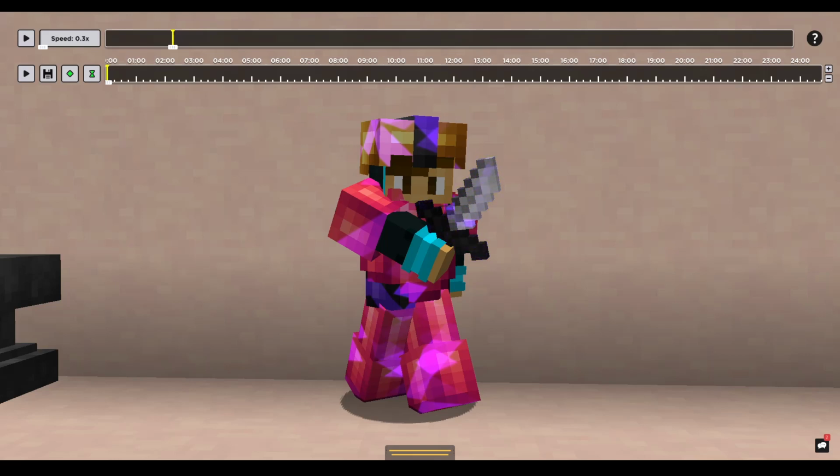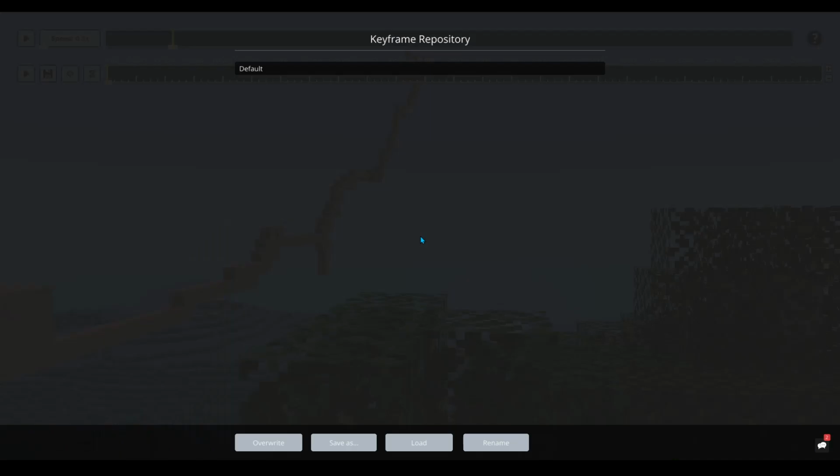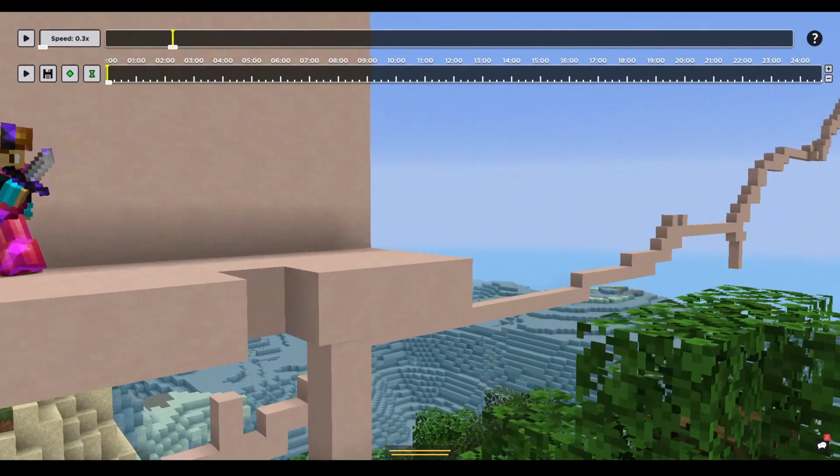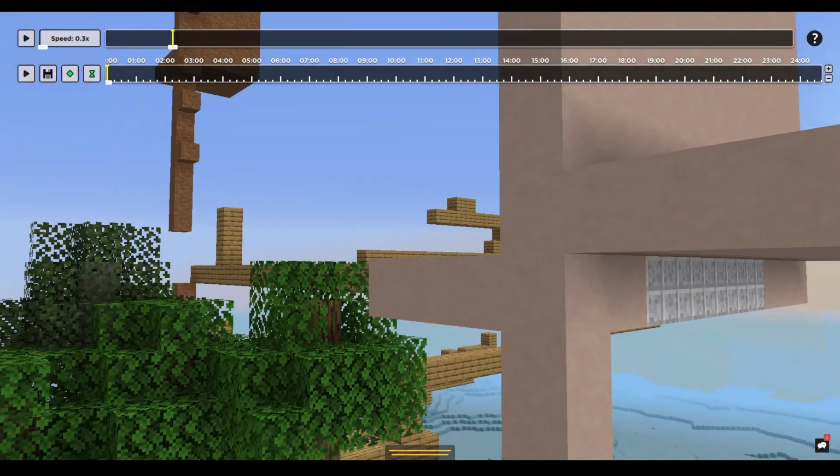I do think there's a better color I could have chosen here. Maybe purple. I guess it would match the enchant glint, but yeah. I think I could have done that, but yeah, just any color that's different from your character, and it should be good. Okay, so we're going to take a screenshot. That's literally it. That's pretty much it. Unless you want to add images to your thumbnail.